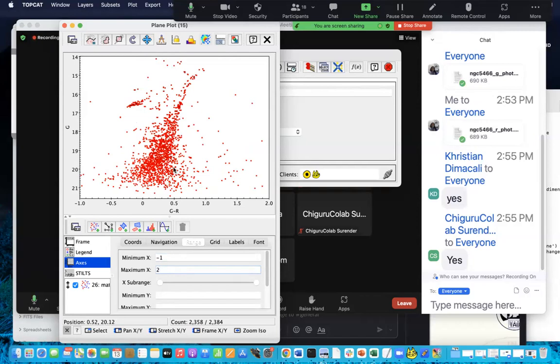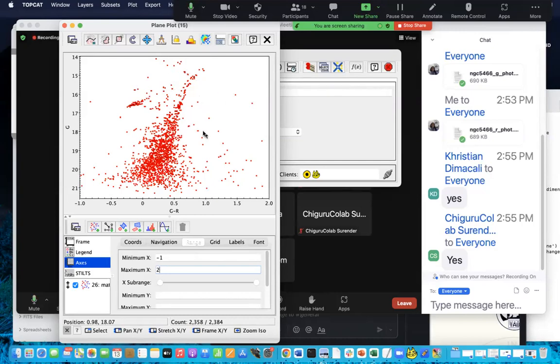But you can see that this is where the main sequence must have been. And these stars have turned away. This is called the turn off, and they've become giants, right? These stars have become giants because this cluster is a globular cluster and it's quite old. So therefore, most of the main sequence stars have now become giants. They are not on the main sequence. So this is the region.